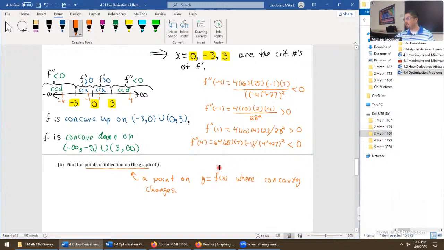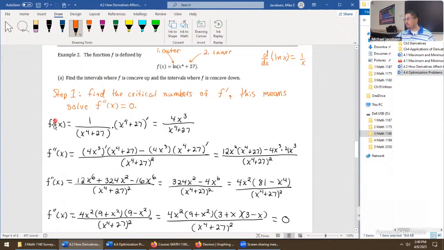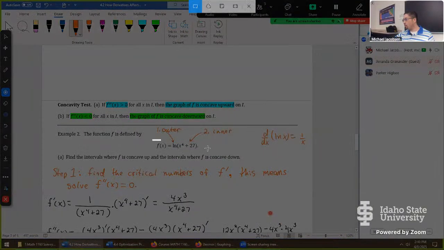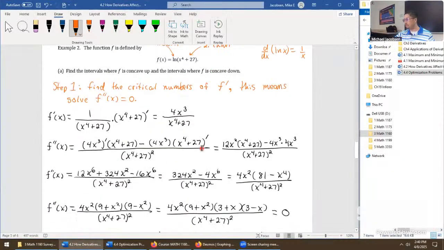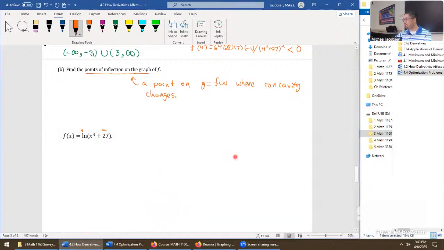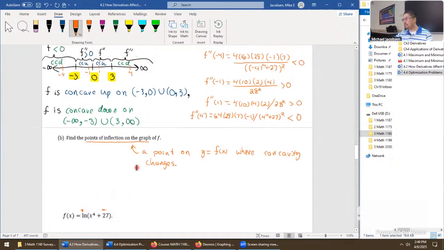This is where it gets kind of confusing. We filled out the sign chart relative to the second derivative, and we did that for critical numbers that came from setting the second derivative equal to 0. There's also a first derivative, but we don't do anything with that one. We go all the way up to the top. The original function is what we have to use to find the points of inflection. So go back to this original function that we started with. Come down below. Hide the second derivative test for a moment. And now we're ready to get those points of concavity.